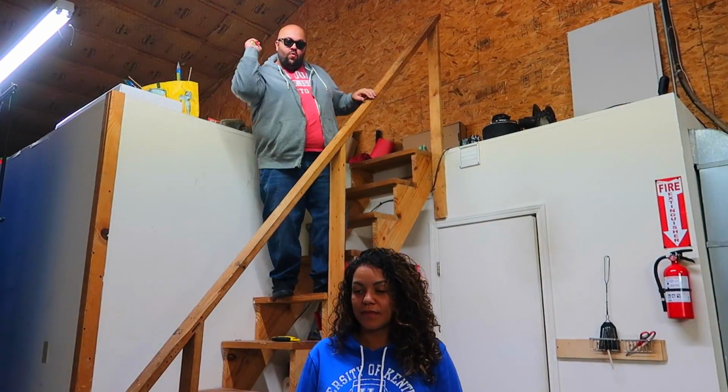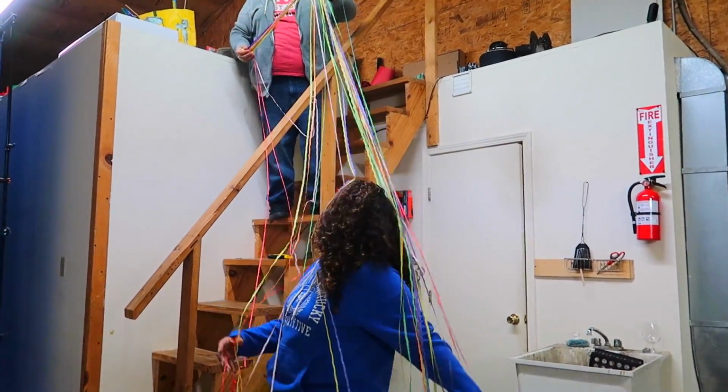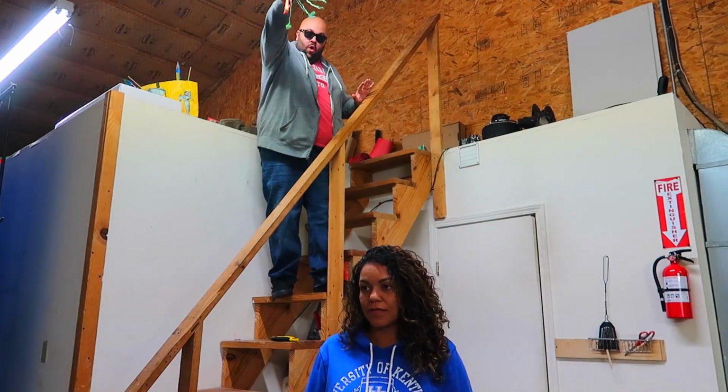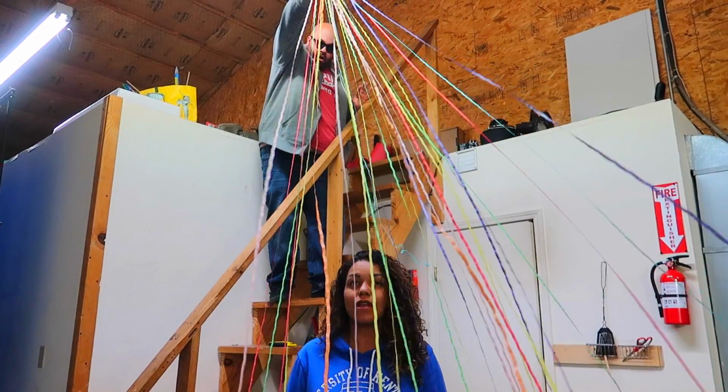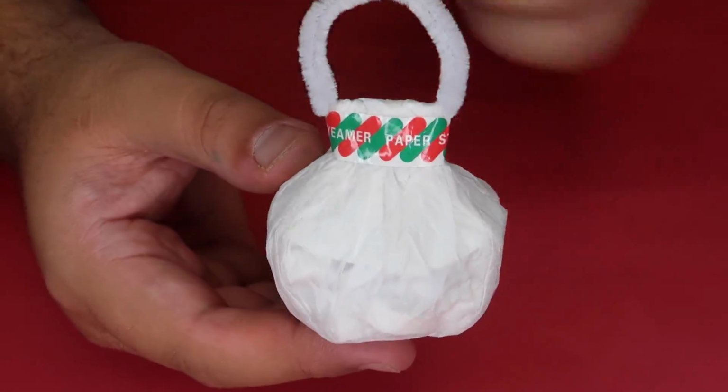Here's an amazing trick for the holiday season that brings the magic of nature indoors. What is this? What? Oh, that's so cool. That's so pretty. It's like a rainbow. Here is the secret to the magic paper snow streamers.